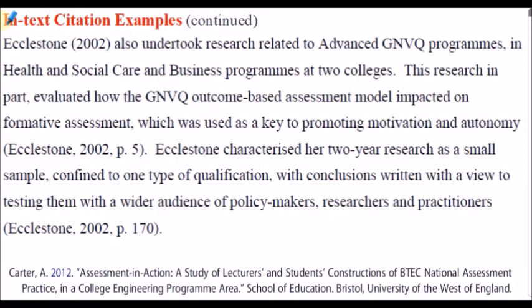In-text citation examples continued. This is an extract from my thesis. Here I've referred to Eccleston, 2002. She was a salient reference source for me at this particular time. I notice within this paragraph I've again referred to her source of 2002, but now stated the page number in the in-text reference. And again, related to the last sentence, I've stated the page number.